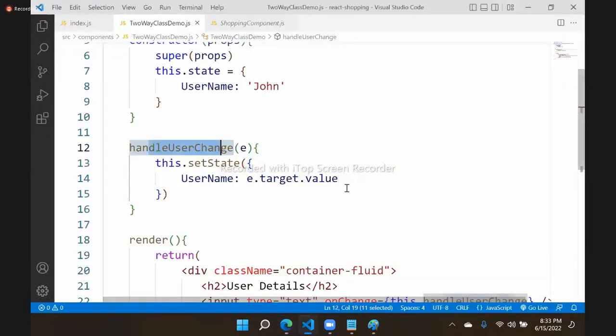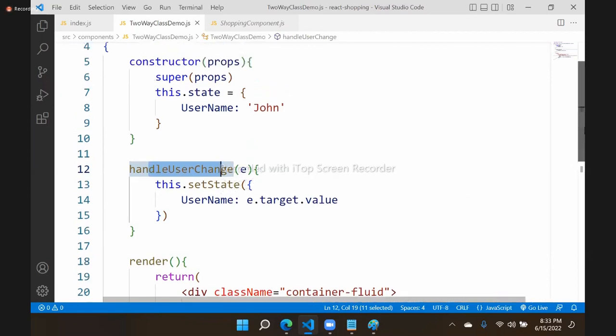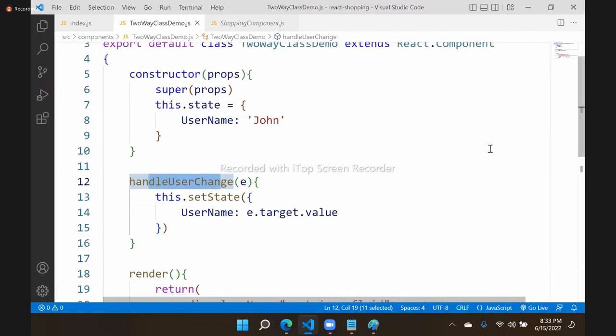Now the question is, why can state not understand the method? Without state, it is working fine. But once I start using the state in the event, state says I can't do this. Why is it doing that? Because the point is very simple.